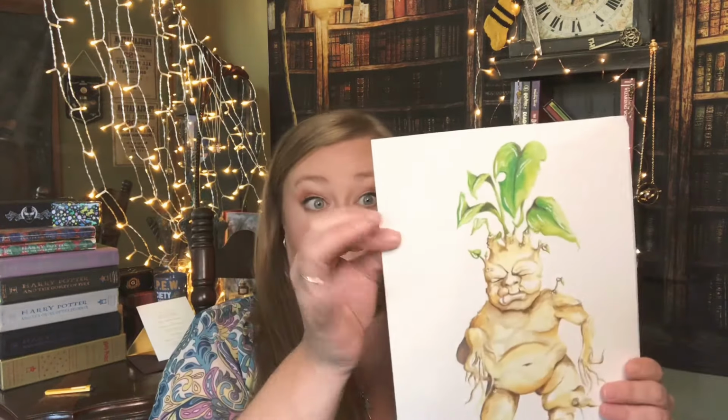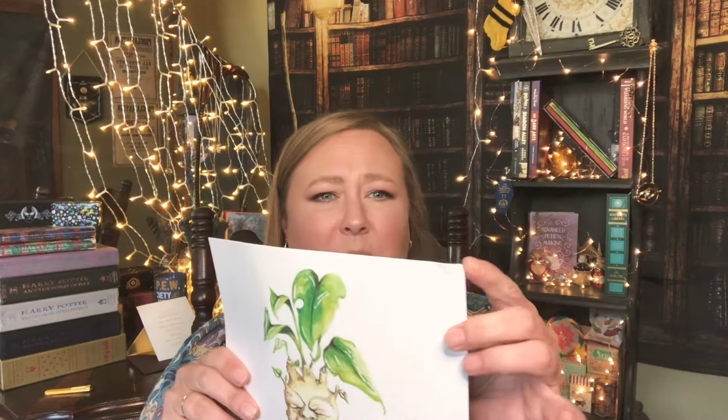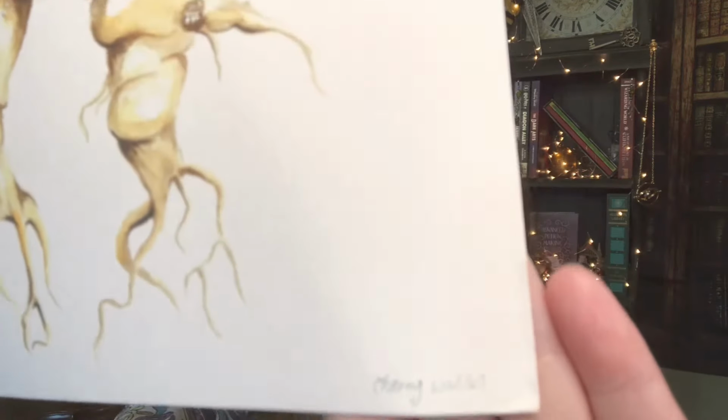Oh my goodness. This is actually quite beautiful. I actually do love it. But it's completely crushed, which is such a bummer. I might be able to flatten it out if I put it under some heavy books for a little bit, maybe. This corner's completely gone. But anyway, if you can see in very, very tiny letters down there, Cherry Wallis has signed that, so I can only assume that this is her print. Oh, it's so crushed. I'm so upset about that. This would have been really cool if it wasn't crushed. There was just so much anticipation around this box. Anyway, that mandrake is definitely from year two.